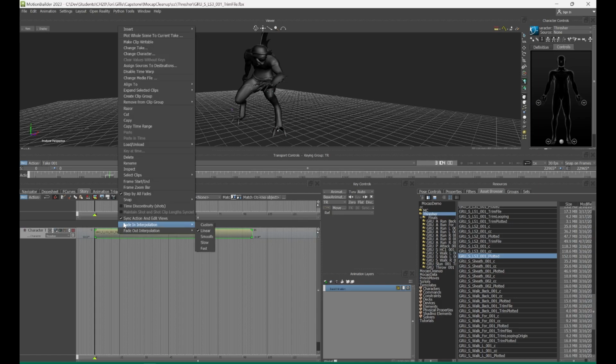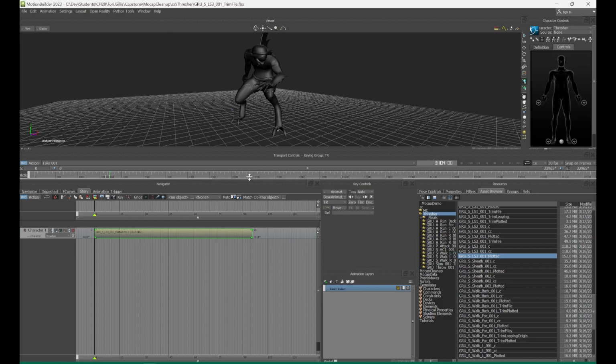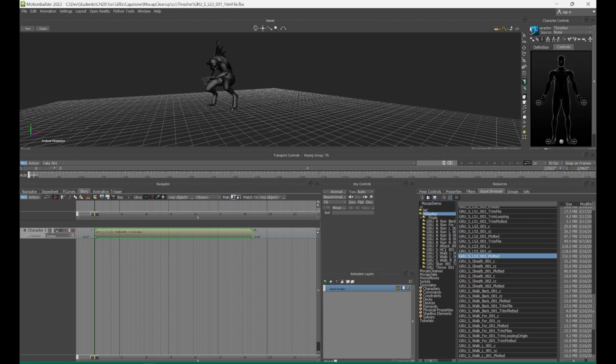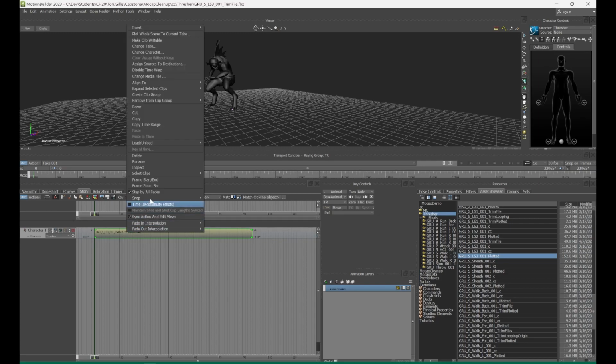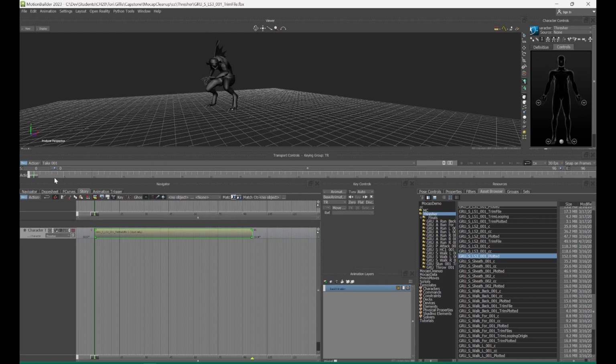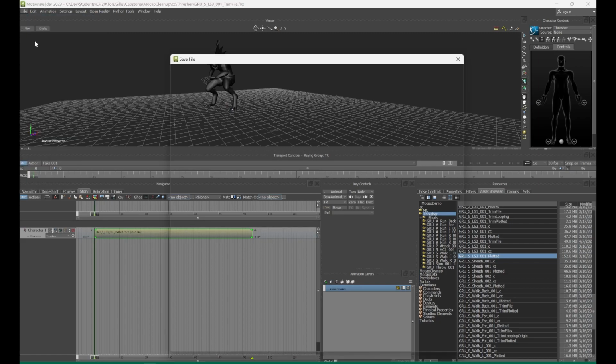So now I'm going to right click. You see how it's still on the thousands for this? What we're going to do is right click on this, click frame start and end, and it will make it this length naturally. So that's great. So what we're going to do is file save this again.